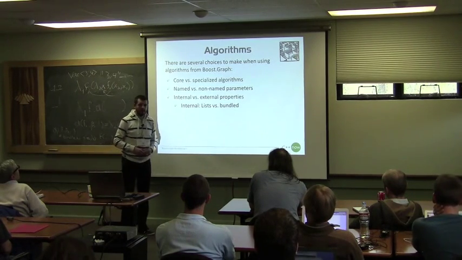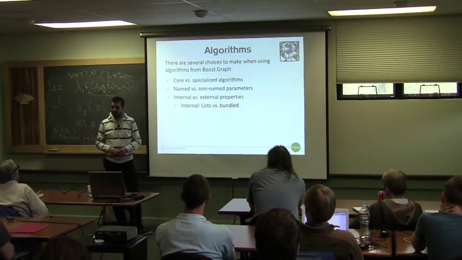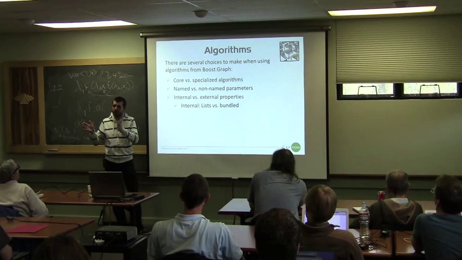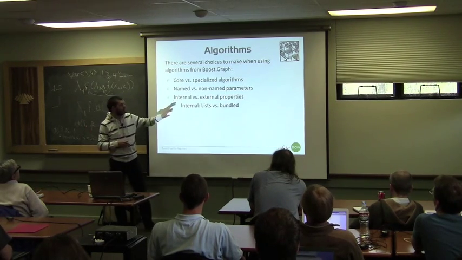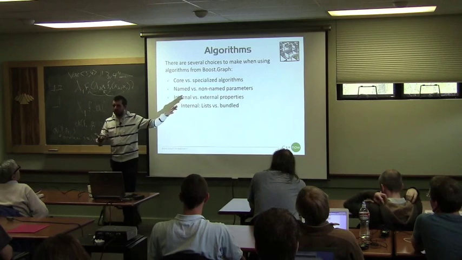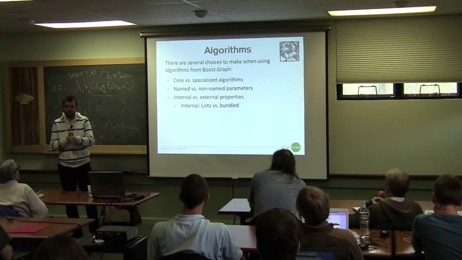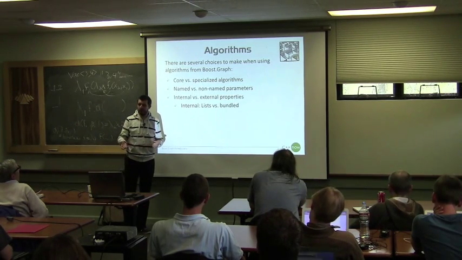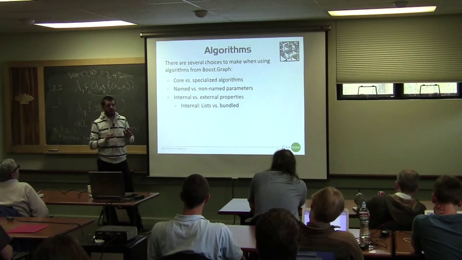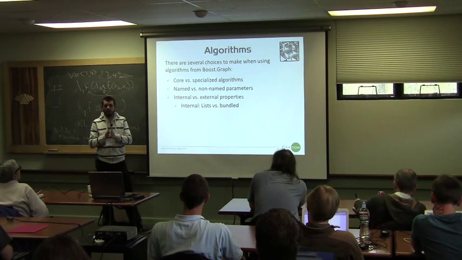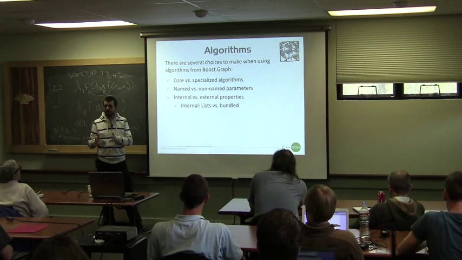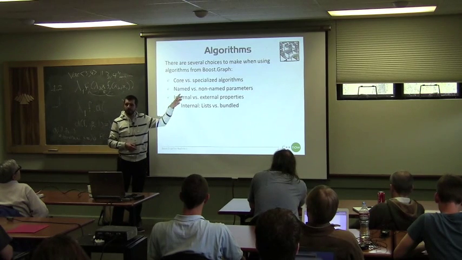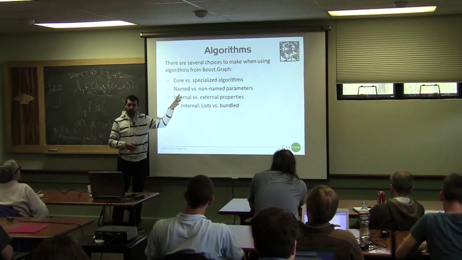If you call, for example, the algorithm breadth first search, you will see in the documentation that you must pass five values. There are five parameters expected. That's the non-named version. That's what you normally do when you call a C++ function. There is a certain signature. A function expects five parameters, so you just have to pass five values to it. But there are often situations where we don't care about a couple of these parameters, where we really want to pass only one or two parameters to the function. In this case, we can use the named version of the algorithm.